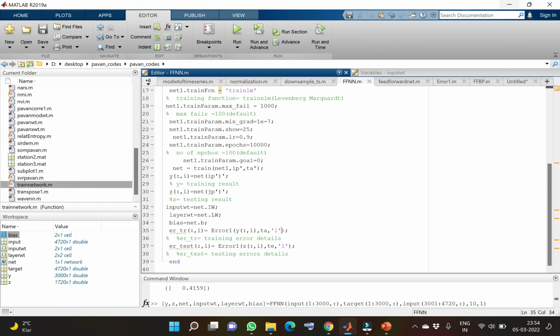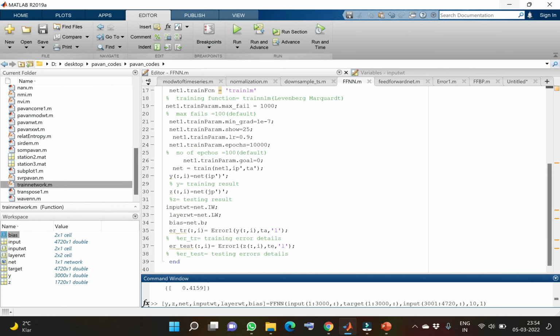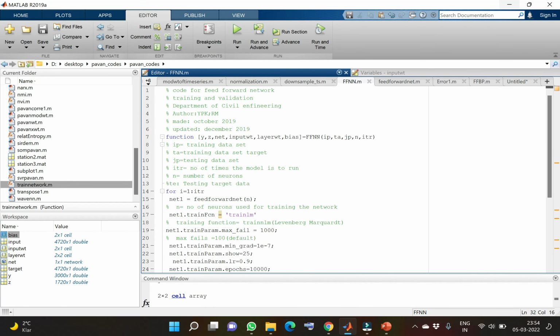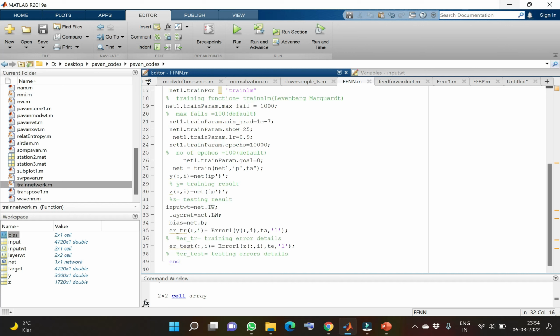And in a similar way, for the testing data set, we call the code again and give the output of the simulation of the data and compare it with the data which we have, which is the target data from here to here. Why? Because this is the result we get here, because we gave this length. So now we wrote everything, but when we run the model, we will not get the result correctly because we did not include these variables anywhere.